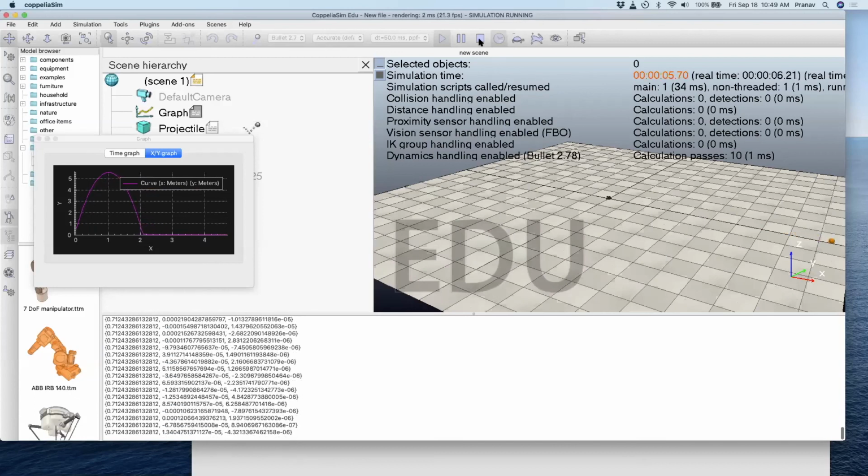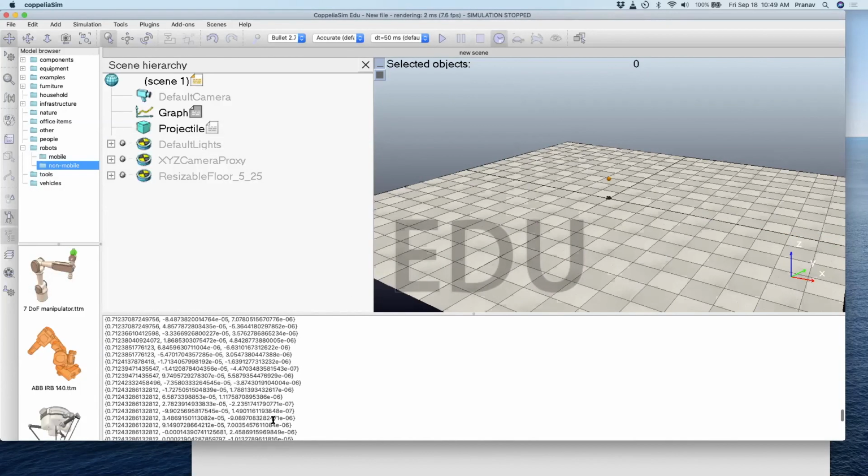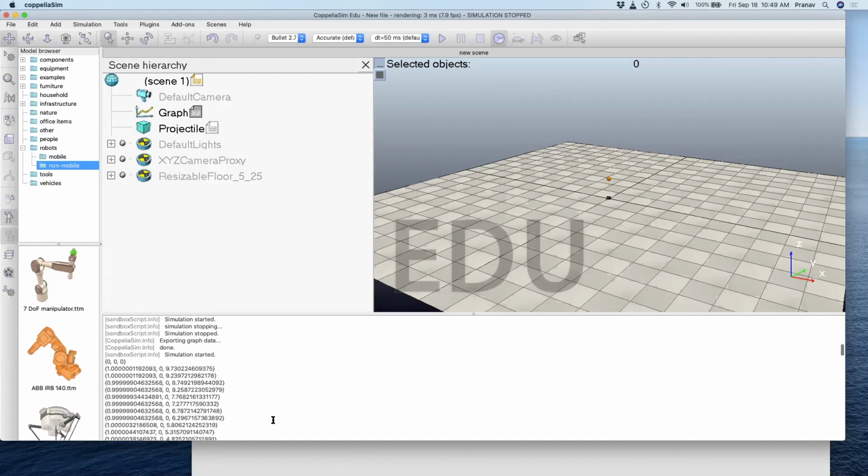So let's stop this. And now you can go back in time and see what exactly it did. It started with 0, 0, 0. That's the velocity initialized to 0, 0, 0. Then the velocity kept increasing in the z. The z velocity was set to 10. So you can see that it's actually decreasing because it's going up against gravity. And the x speed should be 1. If there are no forces, it remains close to 1.